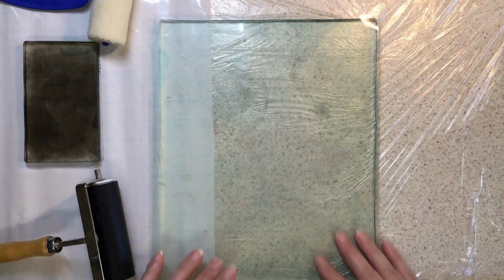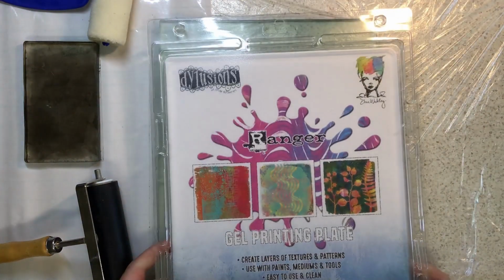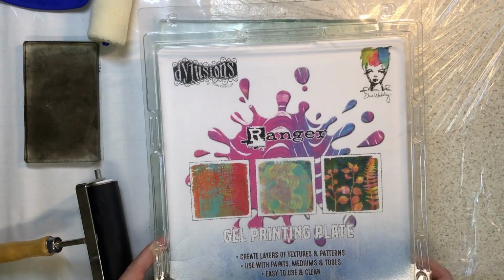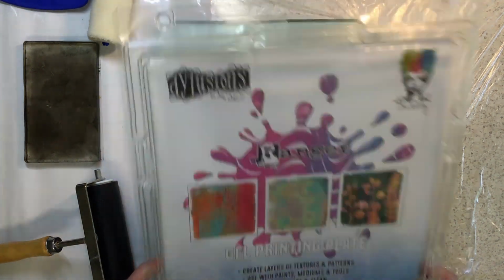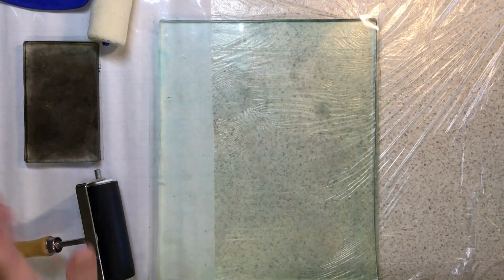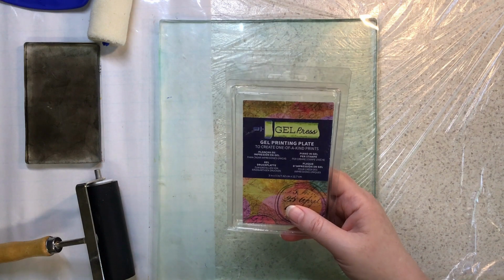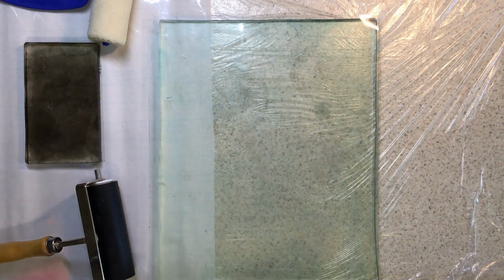I have my big gel plate here, which is your Dylusions Ranger. This one is huge. It's 9 by 11 inch, something like that. 228.6 millimeters by 279.4 millimeters. And I've also got a small ATC sized one. This is from Gel Press. So I'm giving those a go as well.